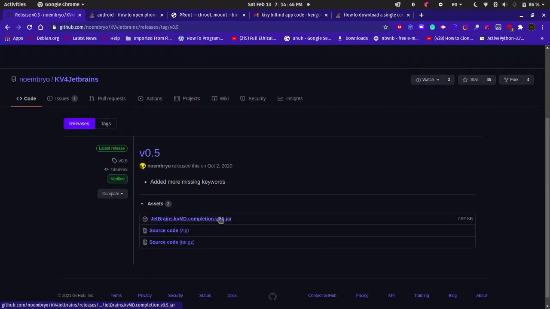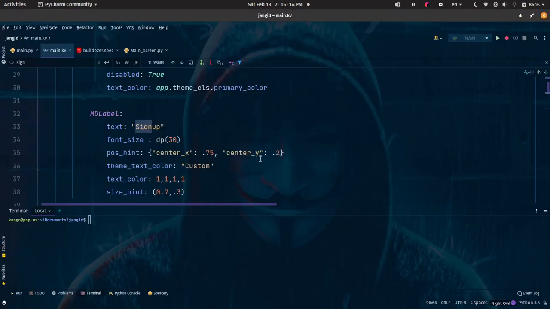Whenever you drag and drop it on your PyCharm, it will automatically install. Check all the boxes that it shows, then click install and restart. Restart your PyCharm. It will give you a formatted Kivy file with syntax highlighting, even code completion too. Yeah, it's very awesome. So is it time for building, guys?